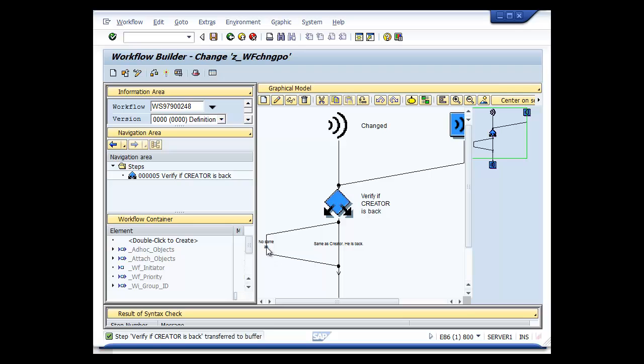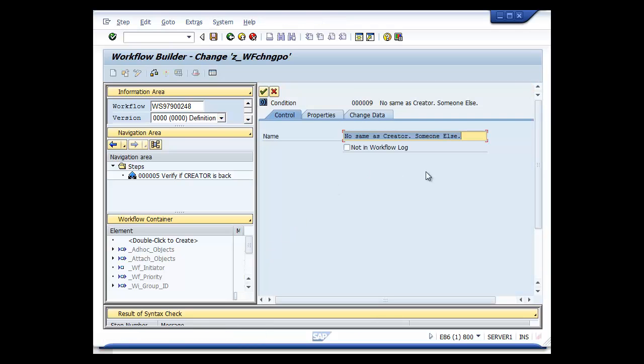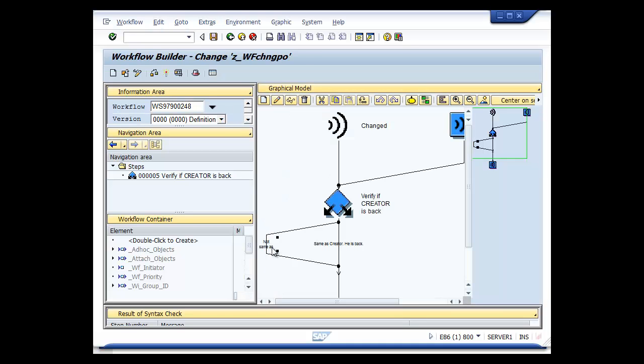So if it's somebody else modifying the purchase order, we are going to do something about it. We're going to notify the creator that, hey, somebody else is modifying your purchase order.